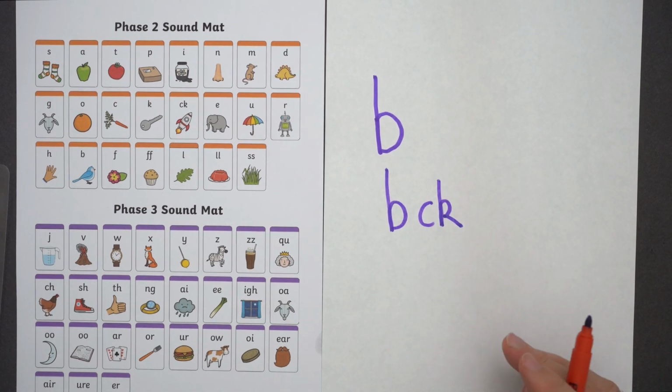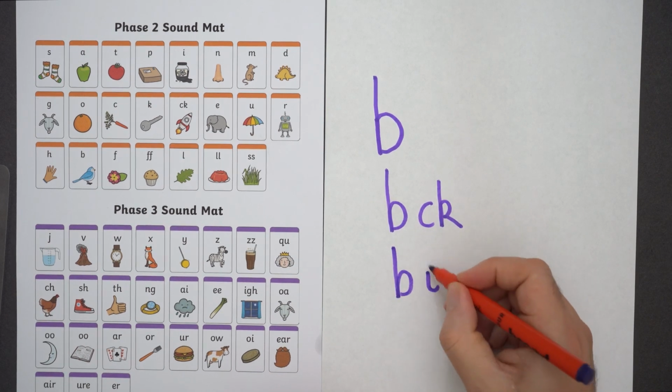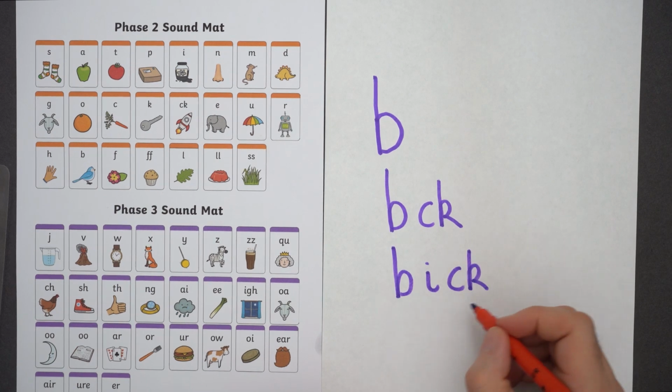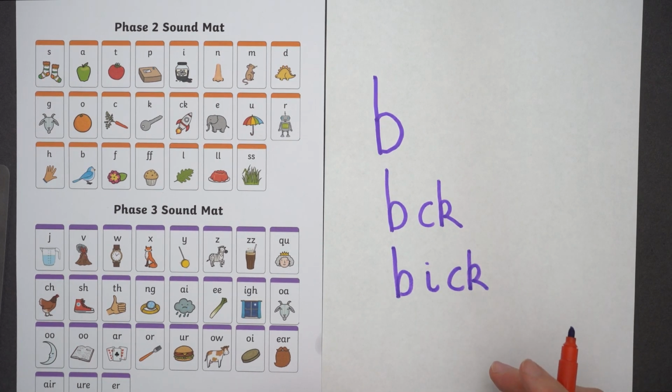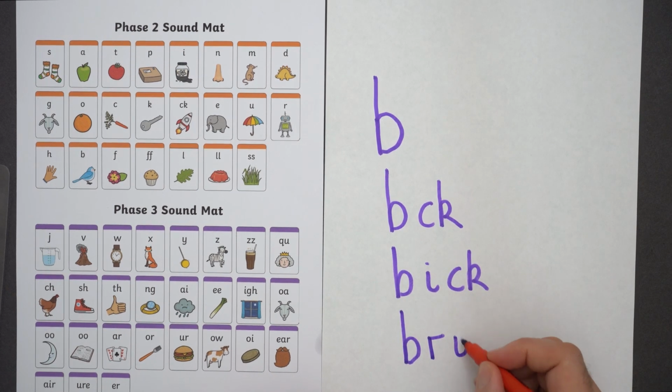Okay, and you're emphasizing whatever sounds they find difficult. So if they've heard the b sound, you say brick. What's the last sound in brick? Then they normally hear the middle sound, so they might write it like this. But bick. But they wouldn't hear the r sound. So those adjacent consonants, like the br in brick, are the ones that children find most difficult. So for them to hear that sound, you need to emphasize it to help them to tune into the sound. Brr. You've got the first sound. What's the next sound in brr? So the final way would be to go brr, I, k. Brr, brr, I, k, brick.